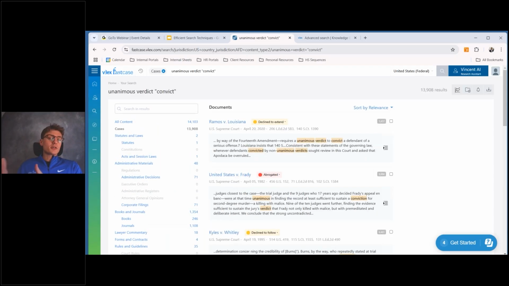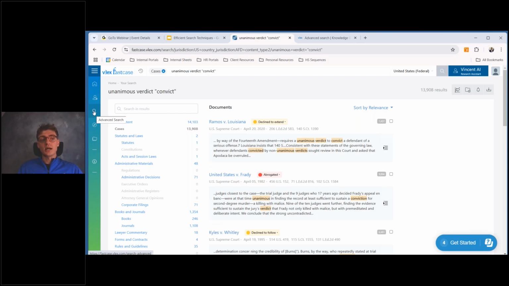Now again, we started our search here with our general search bar. We've added a few filters. We've narrowed our results down just a little bit, but maybe we wanted to take this search that we've started from our general search and move that to an advanced search so we can go even deeper. Rather than clicking on the advanced search tool page, that would require you to start from scratch.